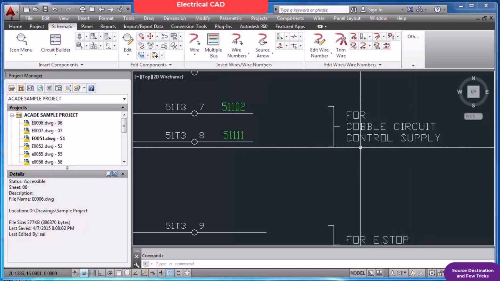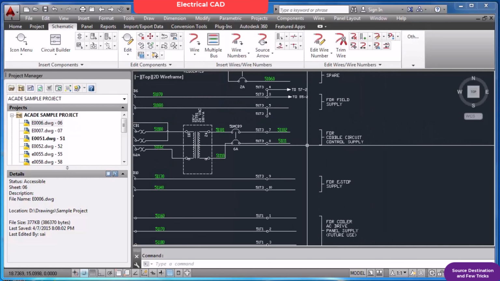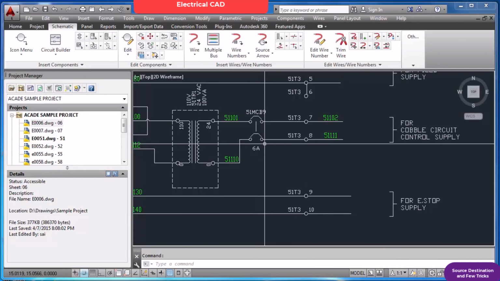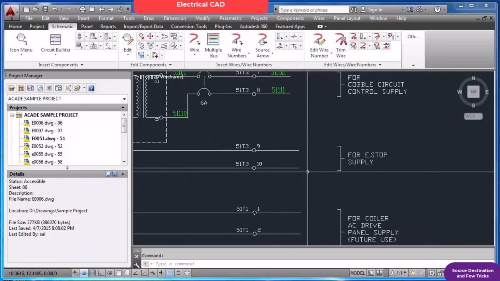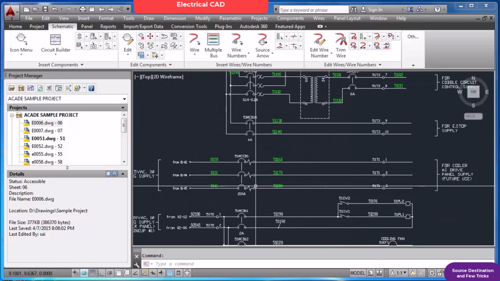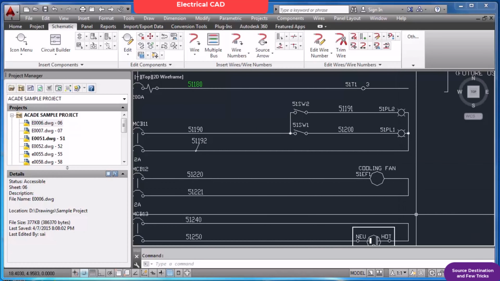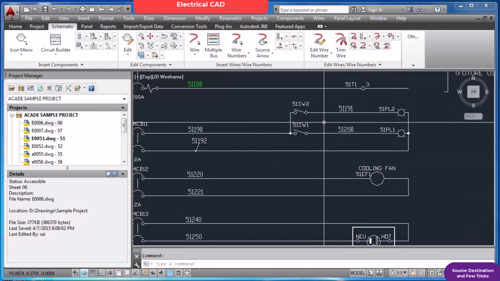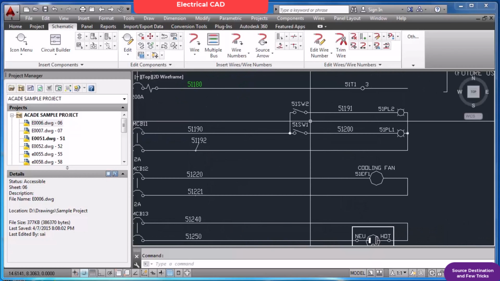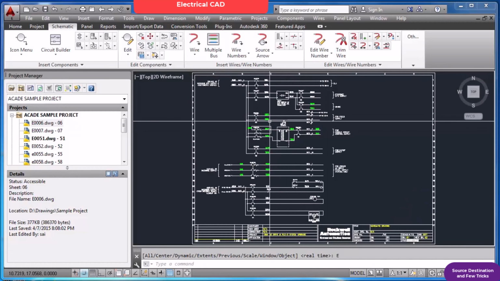There is a typical control circuit in this particular sheet, and we are using this particular transformer for that control. And again this one, you see the e-stop supply, this is for emergency control supply. And AC panel, AC fan, power socket, panel illumination lamps, fluorescent lamps, door switch. This is basically a power circuit of this particular panel.